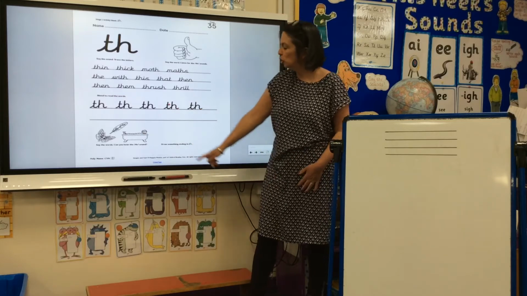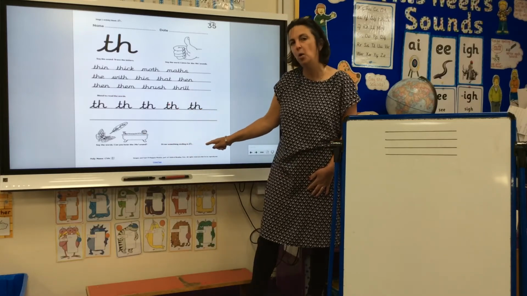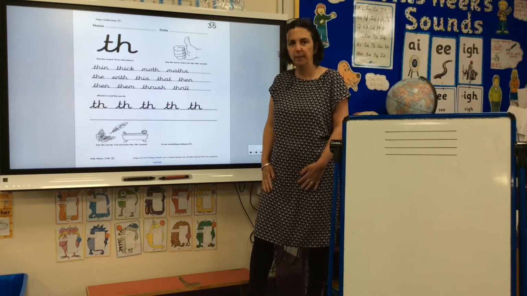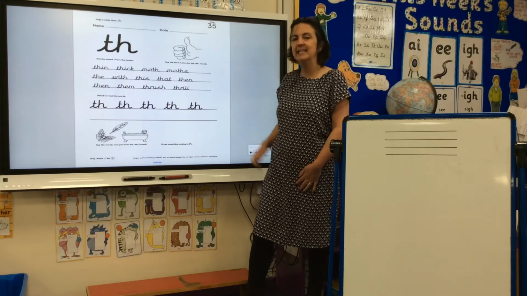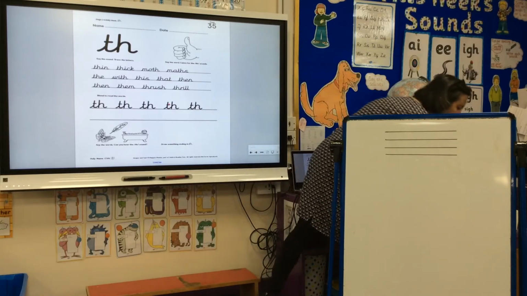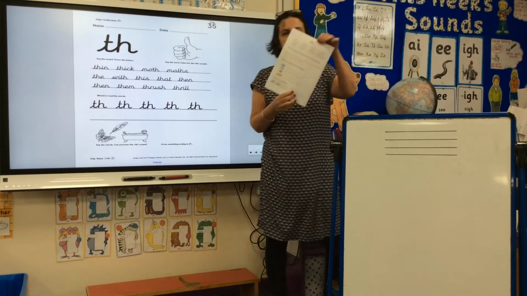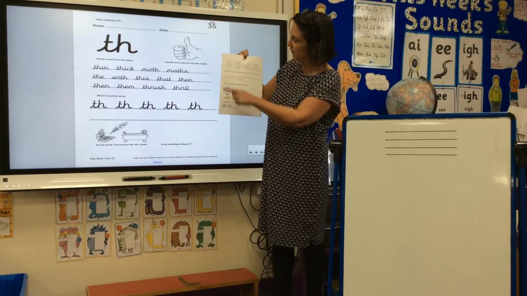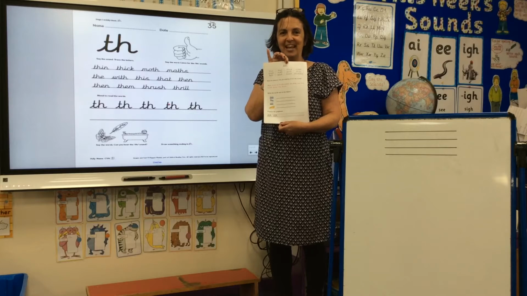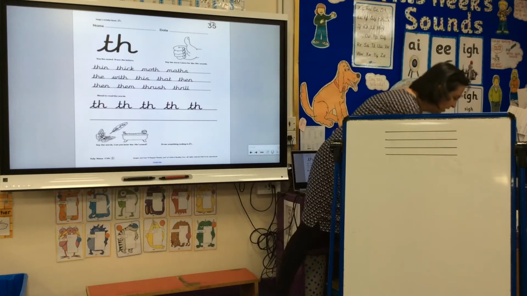And then you should be writing underneath now the word, so the caption that goes with the picture. Okay, and then you can practice a little bit more on another sheet of paper. And don't forget, I haven't got one up, but if you want a little bit more practice, there's lots of extra bits and pieces, very similar to this one, that you can do as well now. Okay, so I'll let you have a look at those at home.